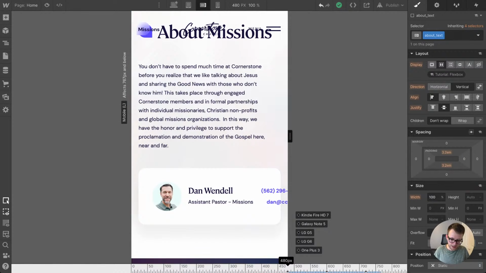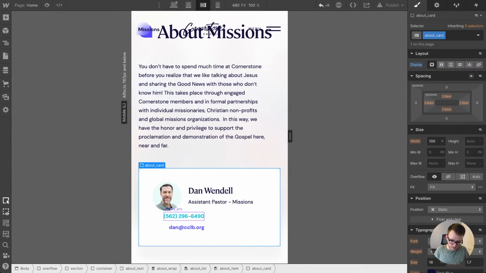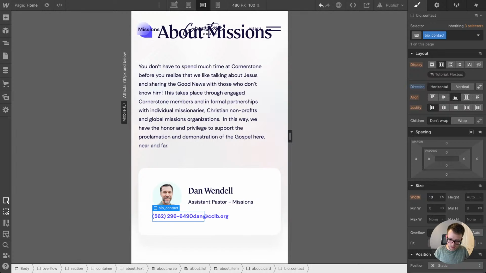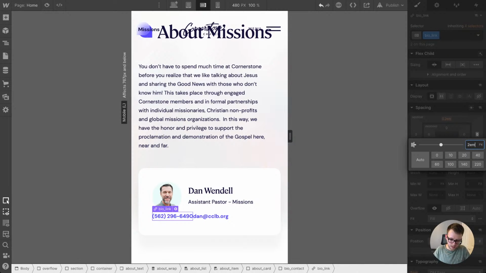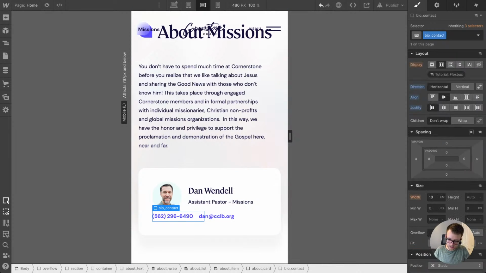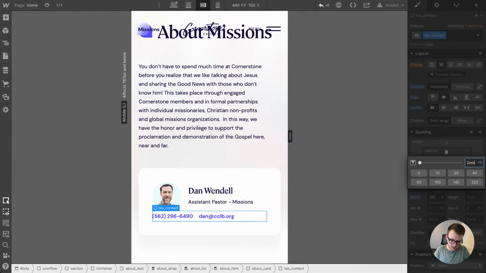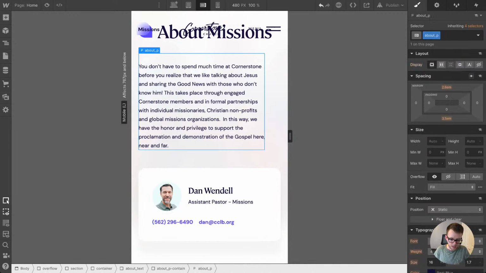Here it definitely breaks, so I'm going to have to display block and then apply flex horizontal, center left, and then these, man, what is happening? Okay, I just need some BioLink. Okay, need some margin going on right there. This div needs 100% width, and I can add some bottom padding of an EM. Alright, that's better, I think.